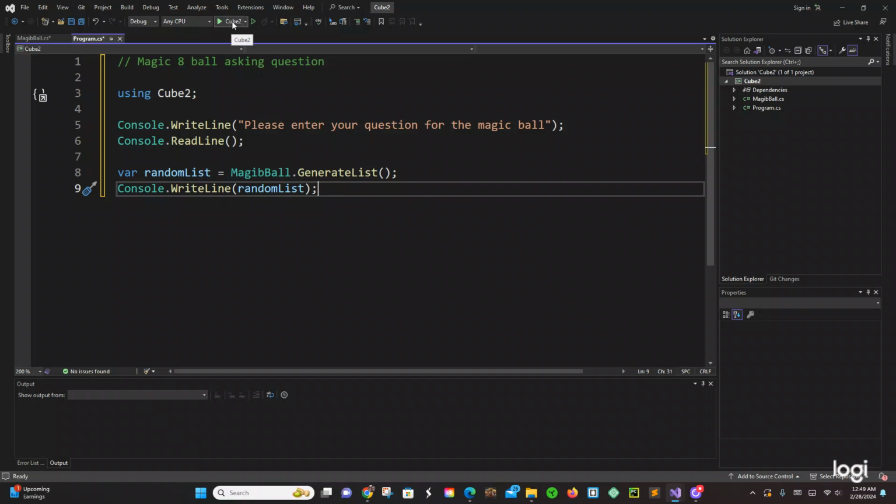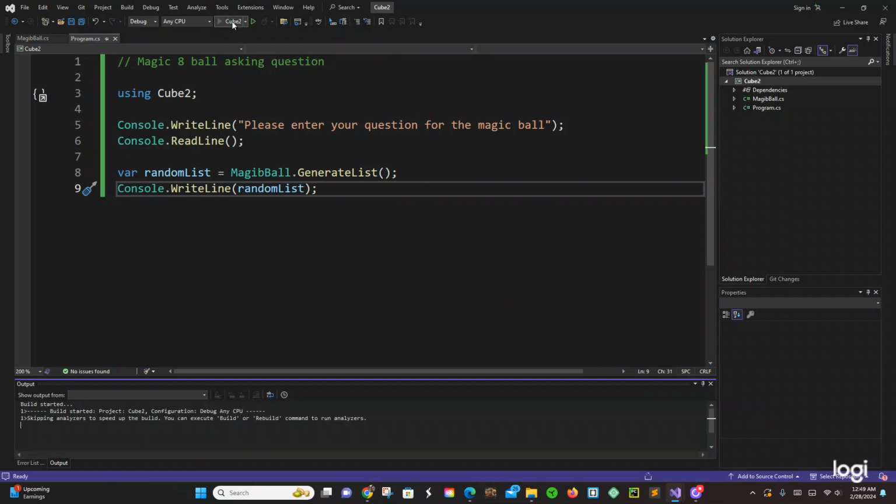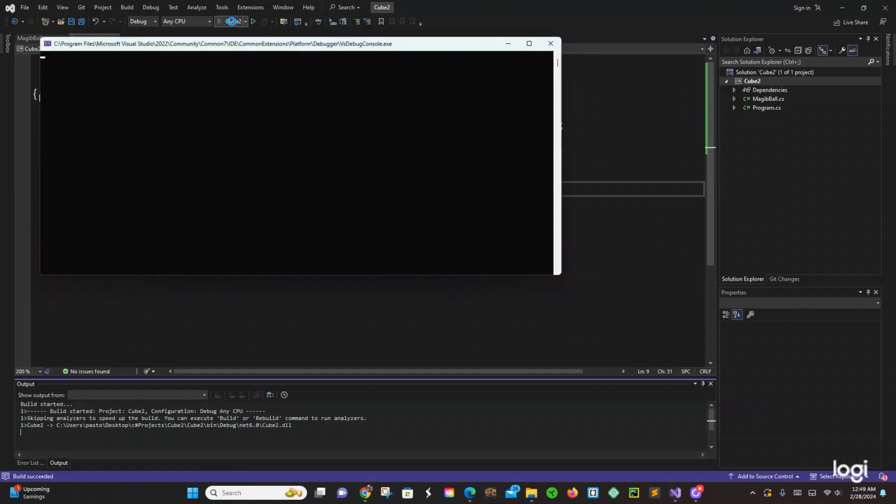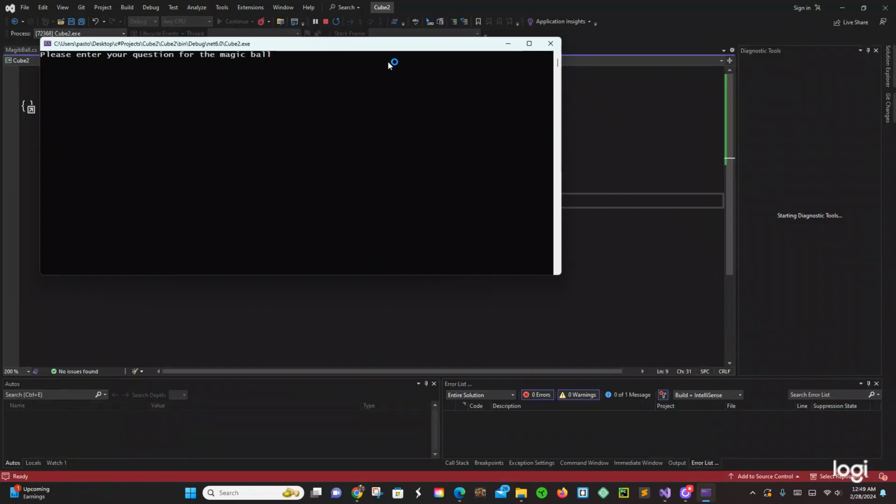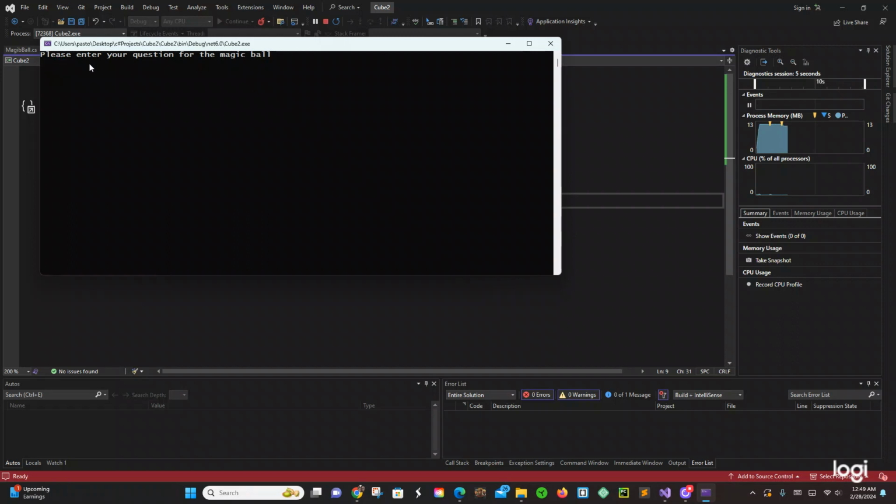Okay, so now let's run the program and see what we got. It says please enter your question for the magic ball. Let's see, will it rain tomorrow?